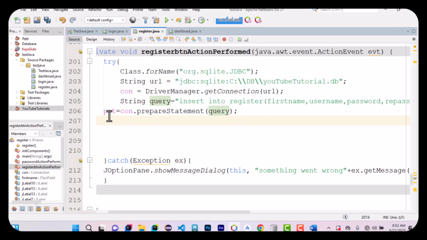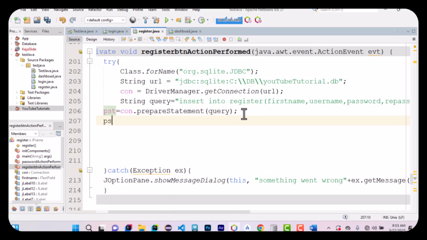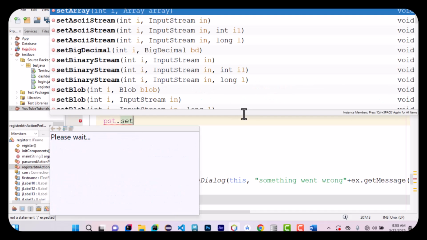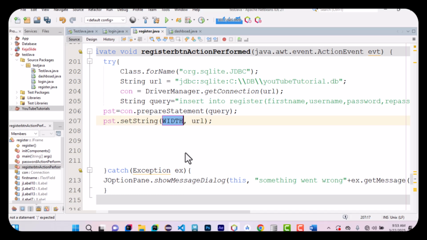So PST dot set first string, which is first name in the first position. Make sure the first name and the rest are arranged the way they are in the database. If you put, let's say, username in this first position and this goes to the second position, it's not going to work.